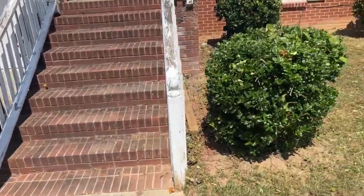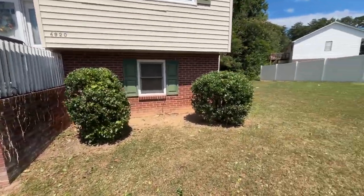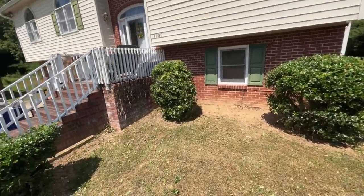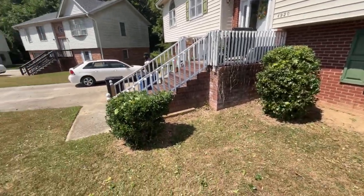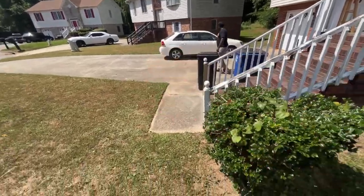Got the porch loaded off. Everything nice and smooth. Got the big ingrown trees cut out. Smooth behind the deck, all of the weeds pulled. Even blew off the top porch. And cleared the whole driveway, and on to the next.